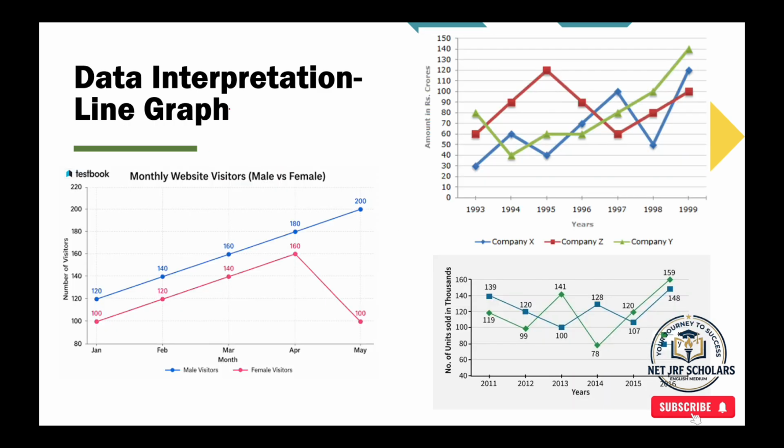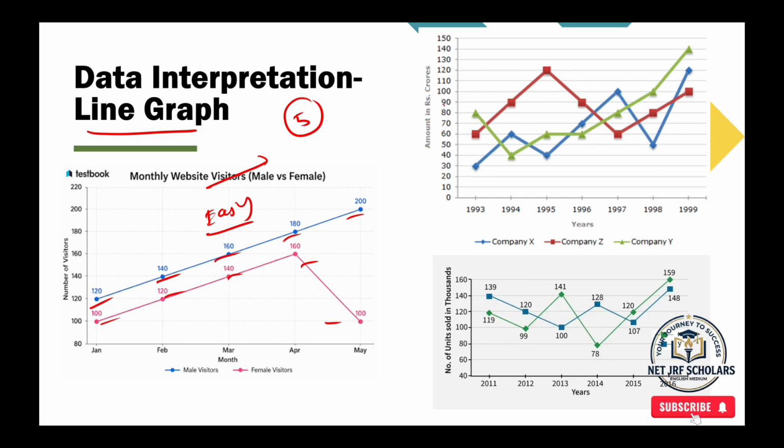Okay, and then we have line graphs. I have given here three types: easy, medium and odd. If you look, these are all ending with zeros. If the given data ends with a zero, it's easy for you to do because it's not time consuming. You can do the calculations very fast. You can simply do the calculations. So it's an easy one.